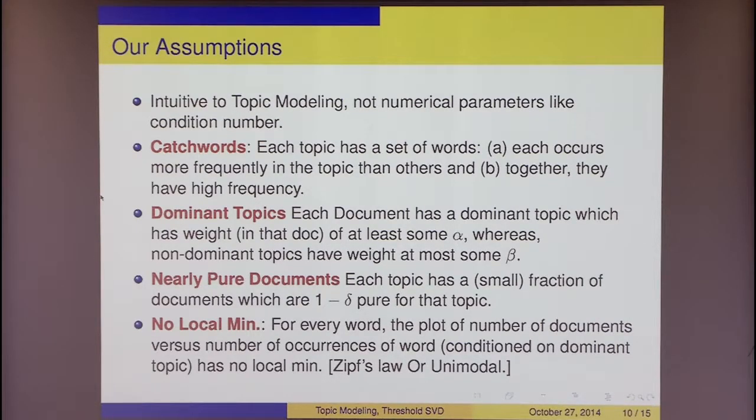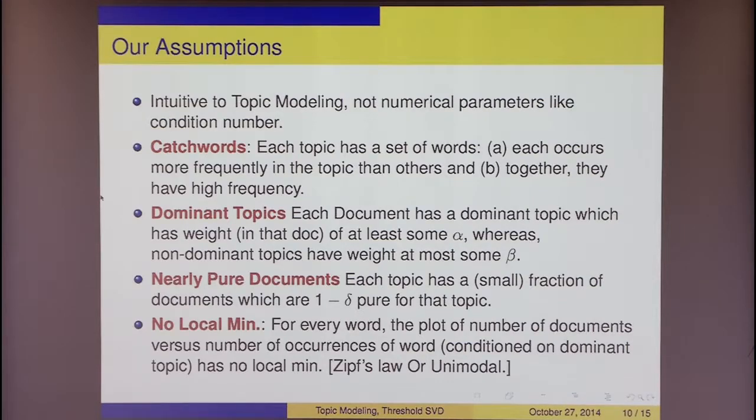In fact, empirically we observe that these are the two things that happen. Now, well, I don't think you need to remember all these four, but hopefully you got the gist of it. The first one says dominant features, the second one says dominant topics, dominant clusters in other words. Okay. The third one says points near the simplex corners. The fourth one is perhaps a little technical, but it's based on these two possibilities.